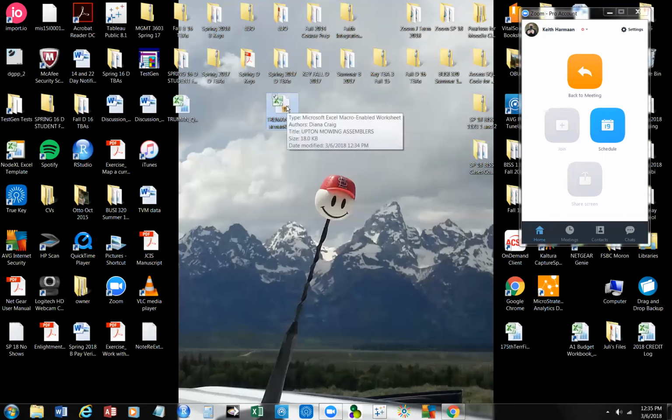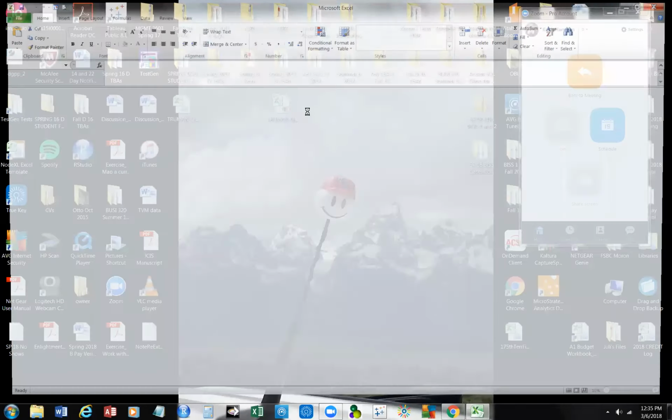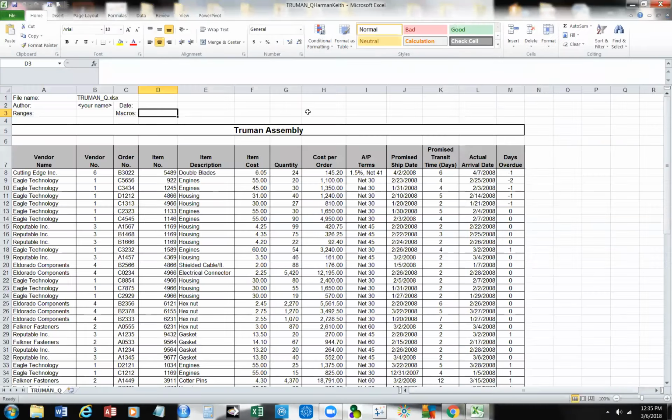Well, it's a macro-enabled workbook, so I'm going to open this back up, okay? And this also gives us occasion to take a look at just what I'm seeing here. And this is basically a table. I could take this table, I could import it into an Access database or any other database that would take it and create a table. And this is a table that's got some elements, things like the vendor name, okay? Let's see, the item number, the item description, okay?